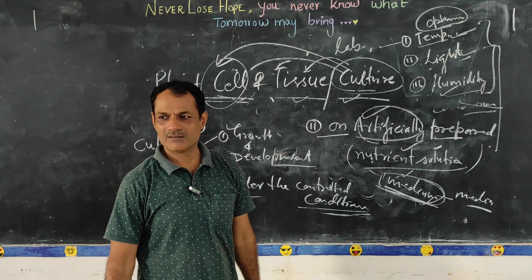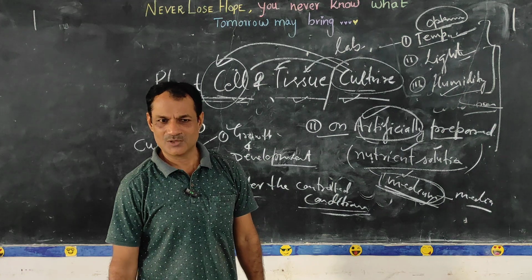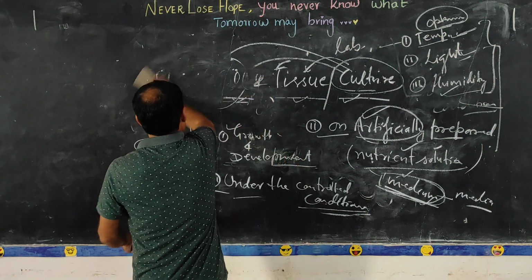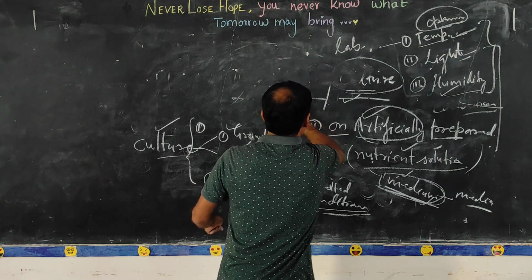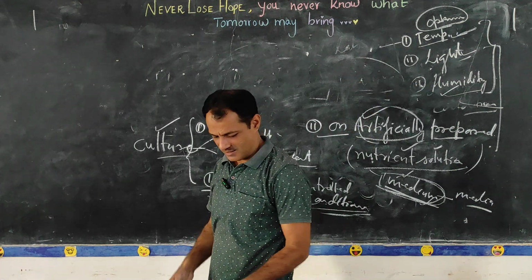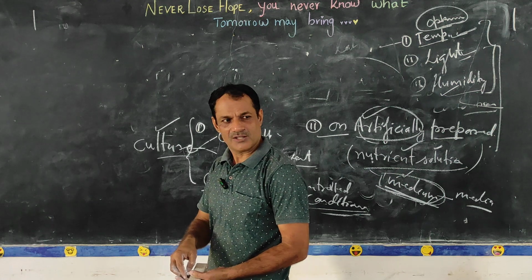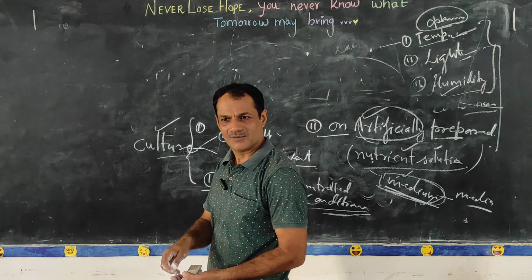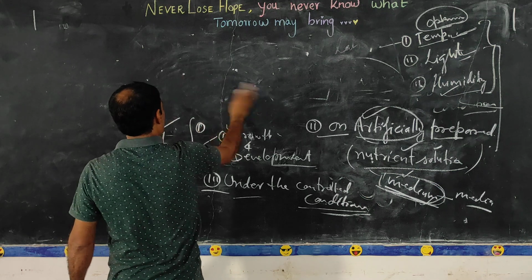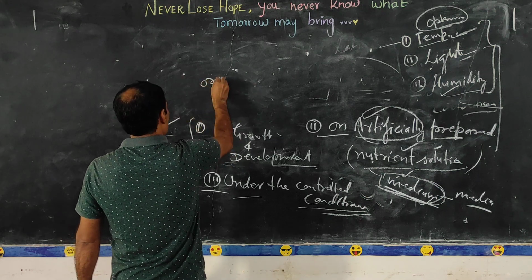That is called as plant tissue culture. Got the point? 2-3 more points also can be here, right? For example, you are in second year or third year? Second year. Okay. Plant cell and tissue culture part is over. System physiology. Okay, fine. Sometimes some more words you will get.